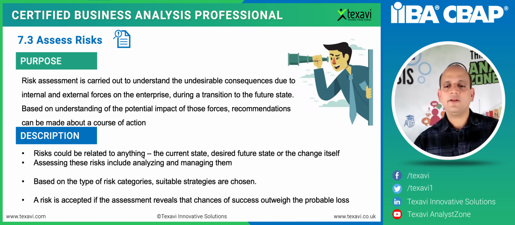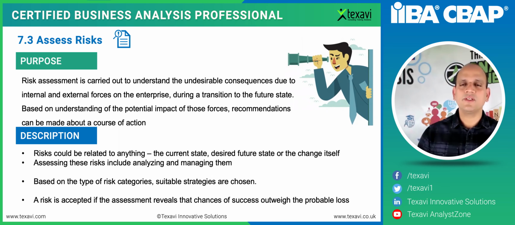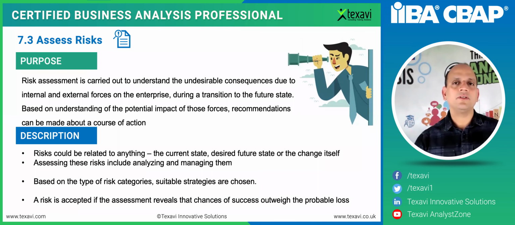And risks could be really anything. It could be the current state, the desired future state, or potentially the way you're doing this work, the program itself. If you do not have enough resources to carry on the transformation project, then that's a risk. If you do not have the right technologies, the tools to execute the project, the initiative, or the change, that's again a risk in itself, right? So you're talking about risks from different angles. We talked about management risks, market risk, business risk, people risk, technology risk, infrastructure risk. So many different types of risk. Risk can come in different shapes, forms, and sizes.